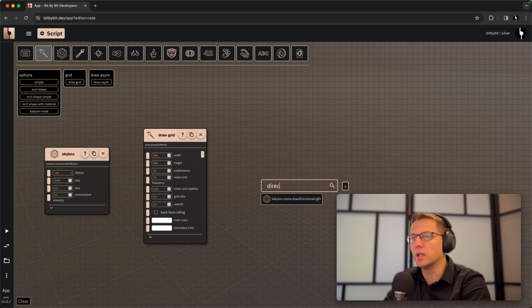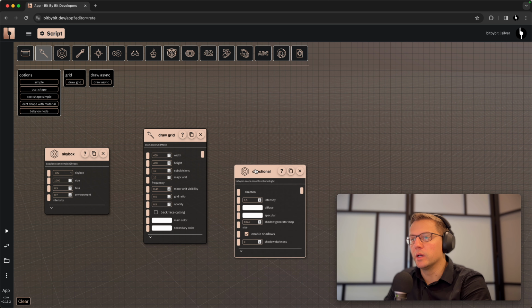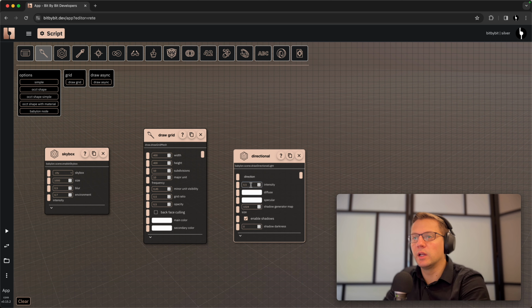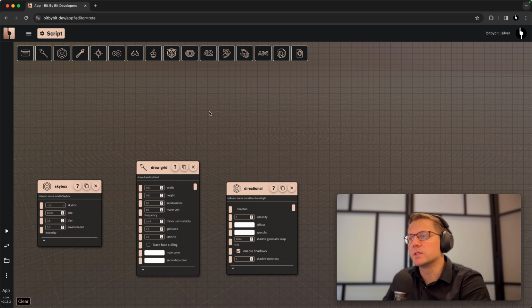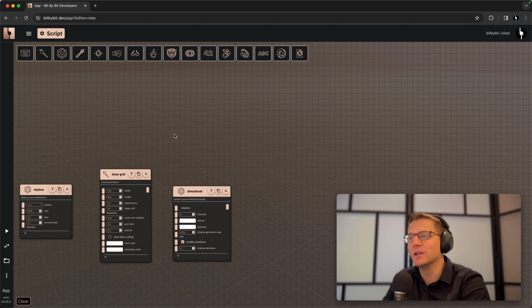And we don't yet have any objects in 3D, but we will, so it is also okay to add a directional light. And I do it by clicking the right mouse button again, and I use intensity that is set to 3. So now we don't see any shadows, but this will activate shadows as well. And you see that these two components are coming from the Babylon category, and Babylon is the game engine that runs all the visual aspects of Bit by Bit. So I guess now it's pretty obvious what happens here.